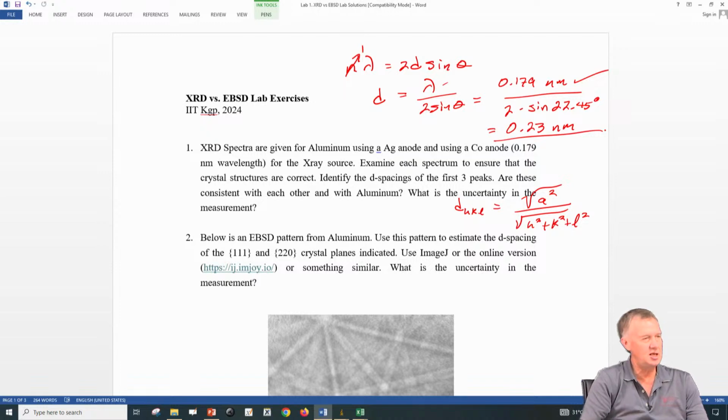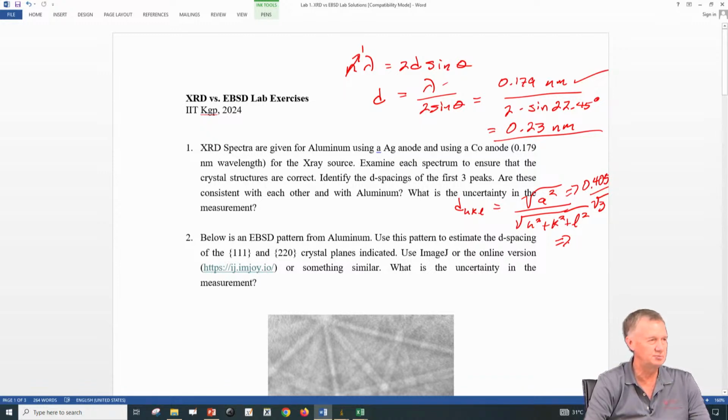Now aluminum has a lattice constant of 4.05 angstroms or 0.405, something like that, right? Does that sound right for aluminum? So we have that squared, square root, so we have 0.405 divided by the square root of what HKL did we say that was? First peak, 111, right? So we have to divide that by a square root of 3. So what value do you have for that? I'm hoping it's 0.23. Somebody do the math quick.